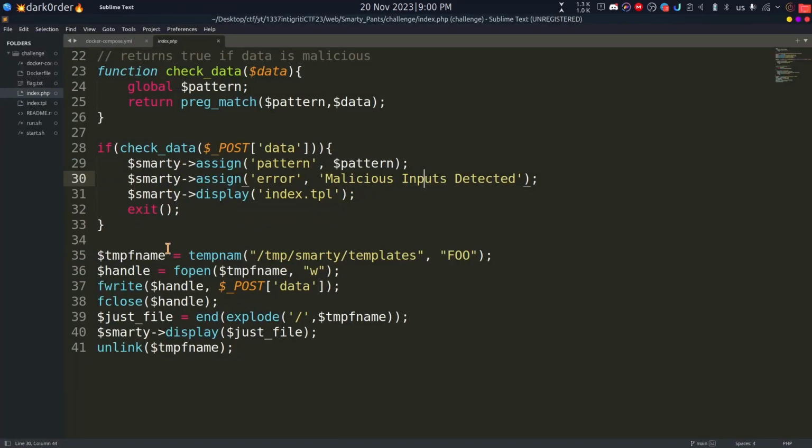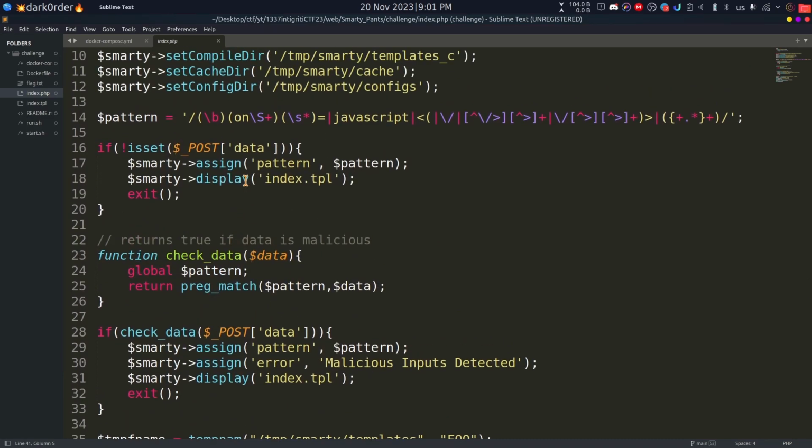If we send anything and this check is false, then we will continue the execution, and it will open a temporary file and write whatever contents we have sent with the POST data into the file, then display the file, and in the end it will unlink the file.